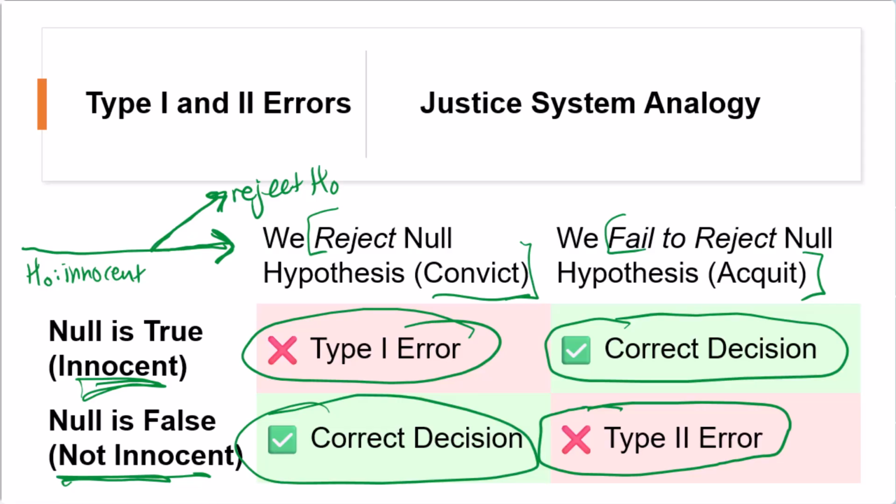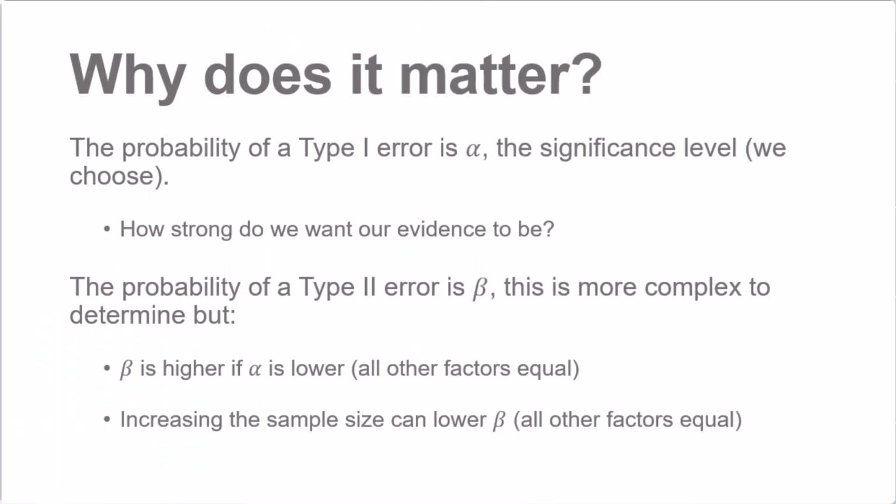So in the US justice system, we have mostly concluded that convicting an innocent person is worse than failing to convict a guilty person in most cases. And so we lean towards requiring stronger evidence to convict someone, even though that means you might sometimes let somebody go who's guilty. We want to minimize both of them, but considering type 1 and type 2 errors can help us construct our hypothesis tests correctly.